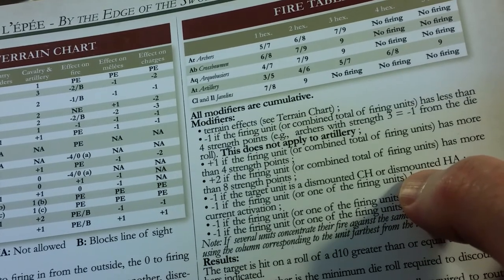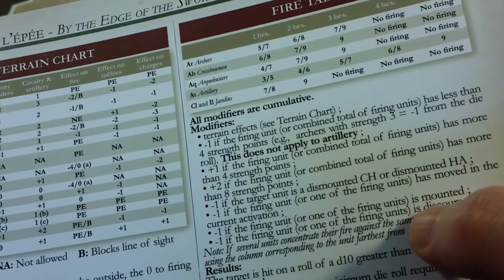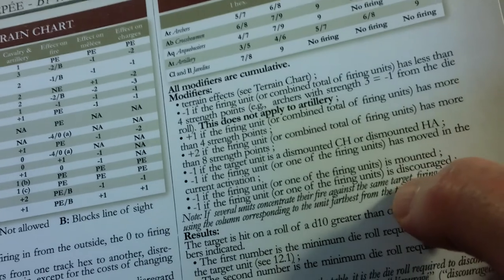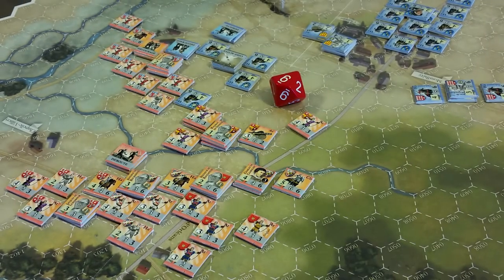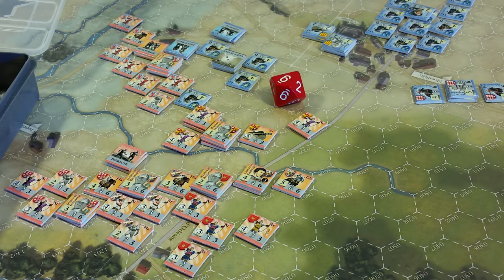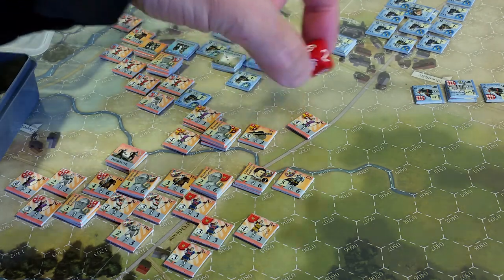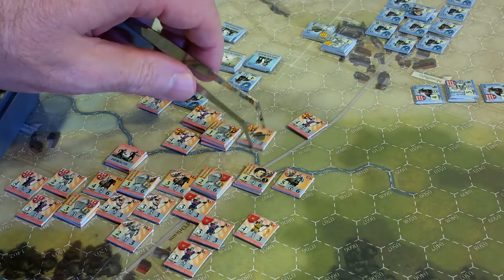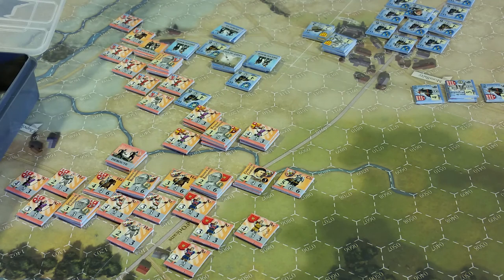Target dismounted? No, they're mounted men-at-arms. Firing unit mounted, discouraged? No. Okay, so actually we discouraged them. There. That's fire for this banner. All right.